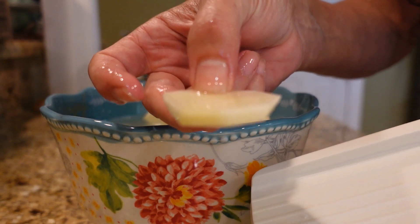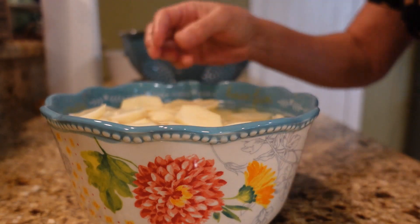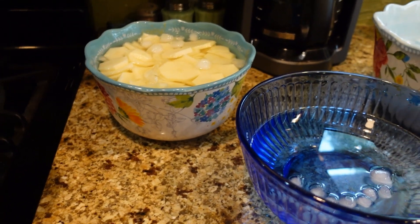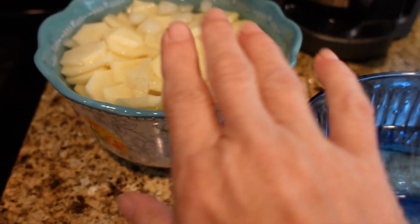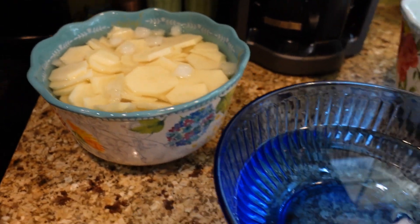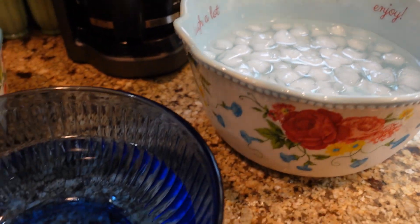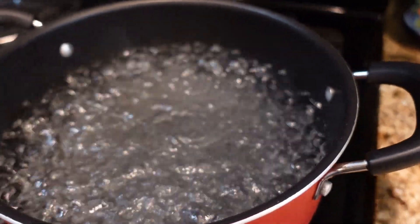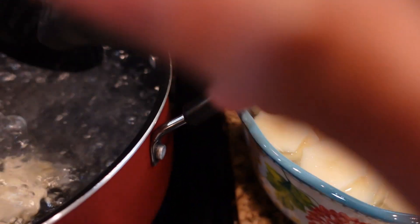The slices are about a quarter inch thick. You can use a knife just as easily, but you want them somewhat uniform — this slicer gives perfect slices for au gratin or whatever you like. Here's my basic setup: I've got water coming up to a boil for blanching, the bowl I sliced the potatoes into with ice water, a second bowl of ice water to stop the cooking process after blanching, and a third bowl to hold them until they go into the dehydrator.